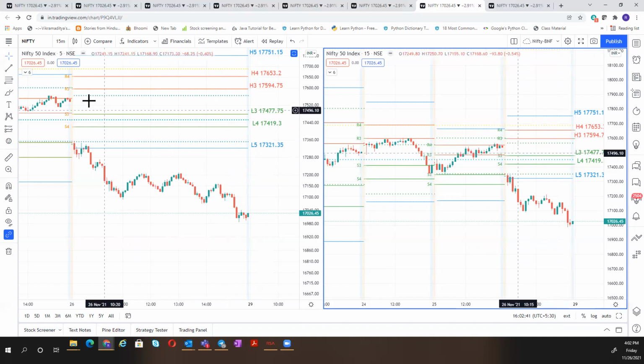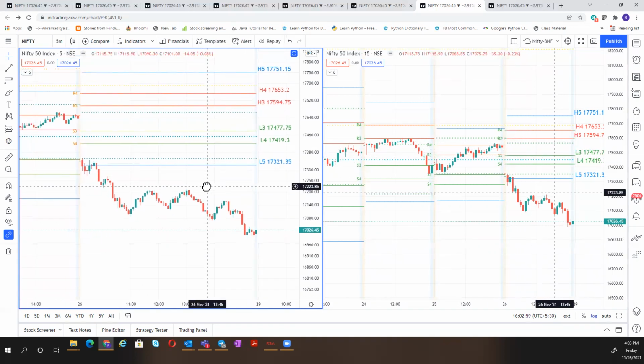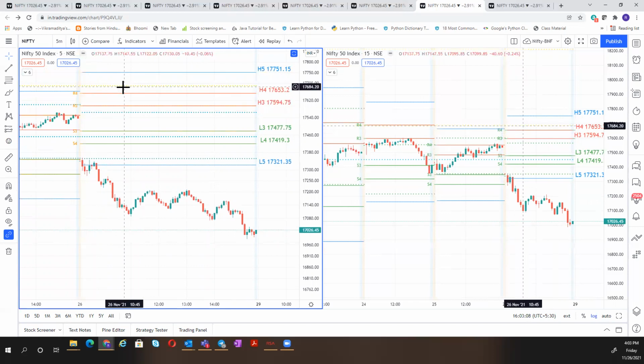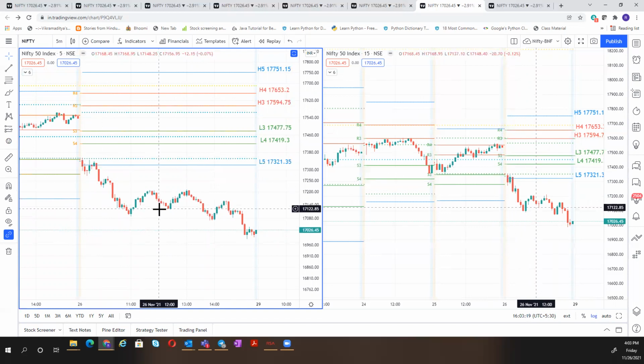So what is the inside value zone? It is R3 S3. If people want to understand how these pivots work, what do you mean by value area? Value area is within this, it will always be range bound. And of course, I have told several times, S3 is a buy zone, S4 is a buy zone, R3 is a sell zone, R4 is a sell zone, and beyond R4 is considered a breakout, and this is the last level of resistance. Below L4 is considered a breakout and the last level of support. Below L5, most of the times it's a free fall.